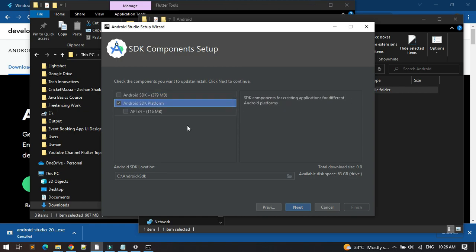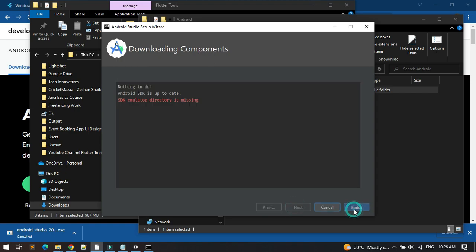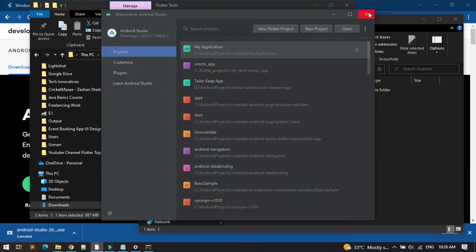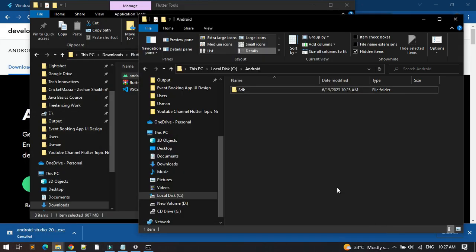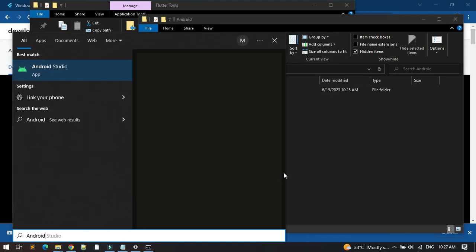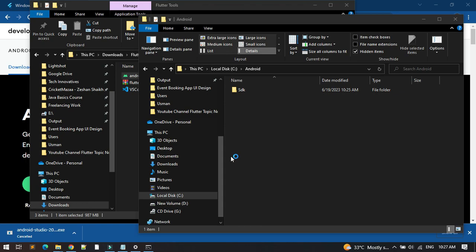Now I need to download the Android SDK for the platform, and next. I think we got some errors here, so I will start the Android Studio again.